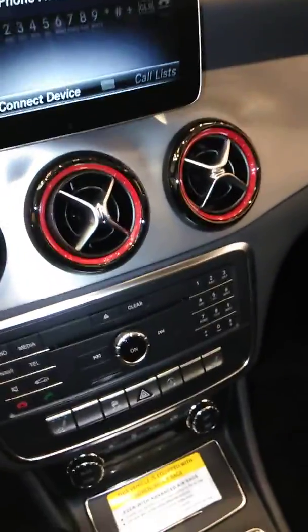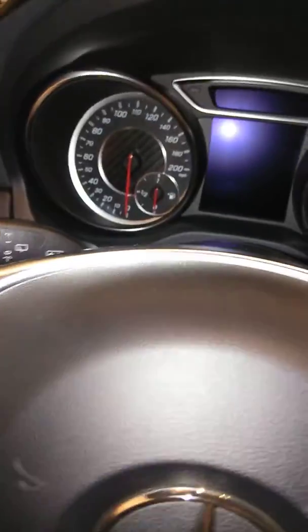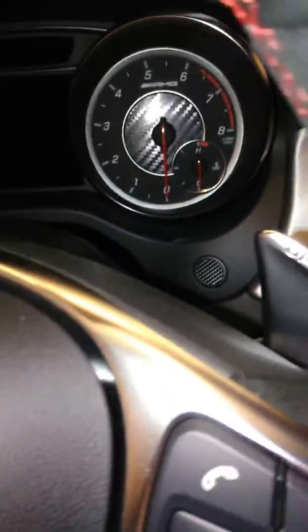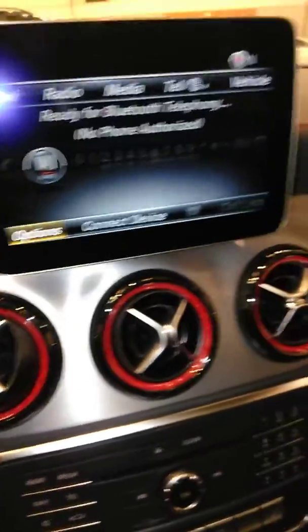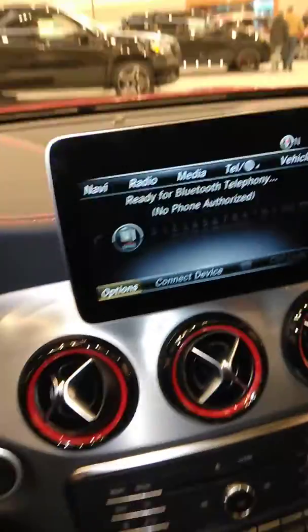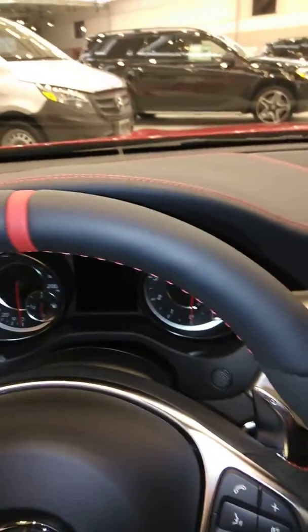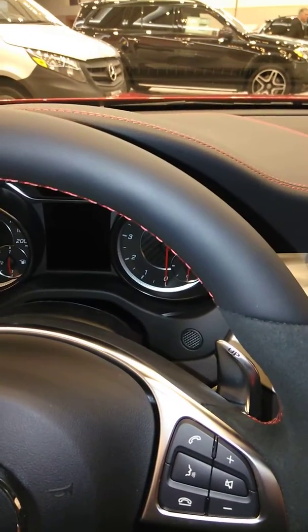I give this probably a six, maybe six and a half — and that's mainly because the pedals are so decent. I do love the sport shift, and it actually says 'up' and 'down' instead of just plus and minus, which is nice. Plus and minus is fine too, but I like this a little better. I might bump that up to a six and a half or seven — it's just that nice. So that's it for the AMG GLA 45, Mercedes 2018 edition. That concludes video six from 2018 Pius. We'll be back with video seven soon.